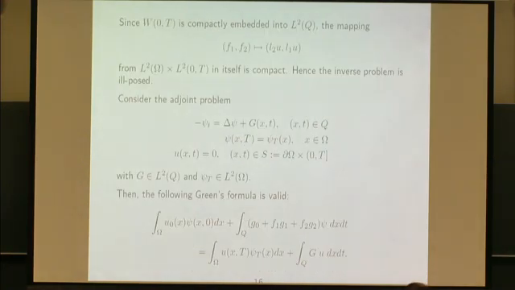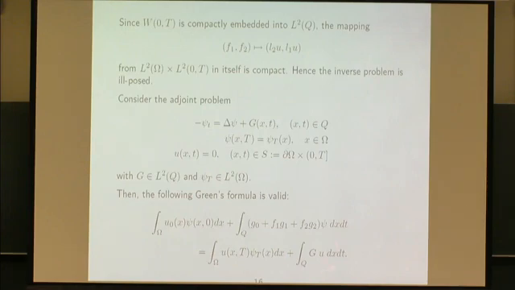Anyhow, in this case, you can rewrite a simple operator from the space of L2 in omega times L2 of 0t, components F1 and F2, going into the measurement. This is g of x and h of t, and you can show that this is compact, and therefore the inverse is unbounded, so the inverse problem becomes ill-posed. It's useful always to construct the adjoint, which is just the backward operator but with the minus sign, so this makes this problem well posed.